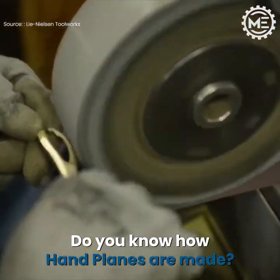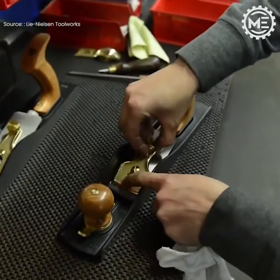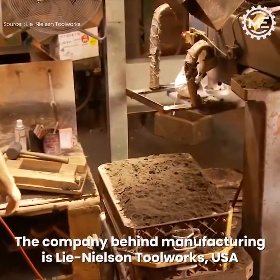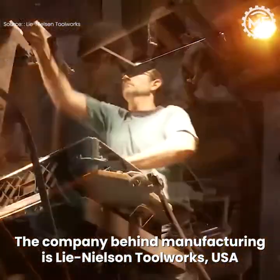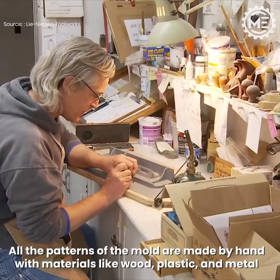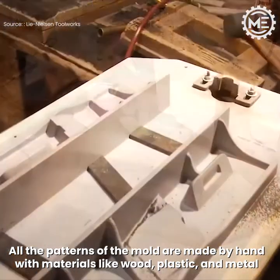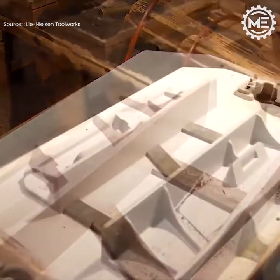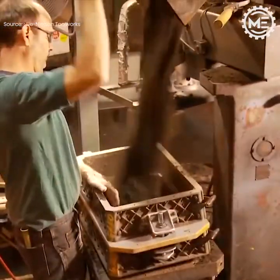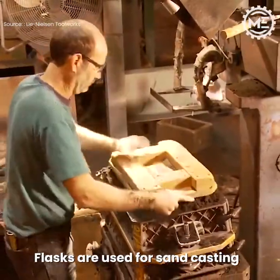Do you know how hand planes are made? The company behind manufacturing is Lie-Nielsen Toolworks, USA. All the patterns of the mold are made by hand with materials like wood, plastic, and metal. Flasks are used for sand casting.